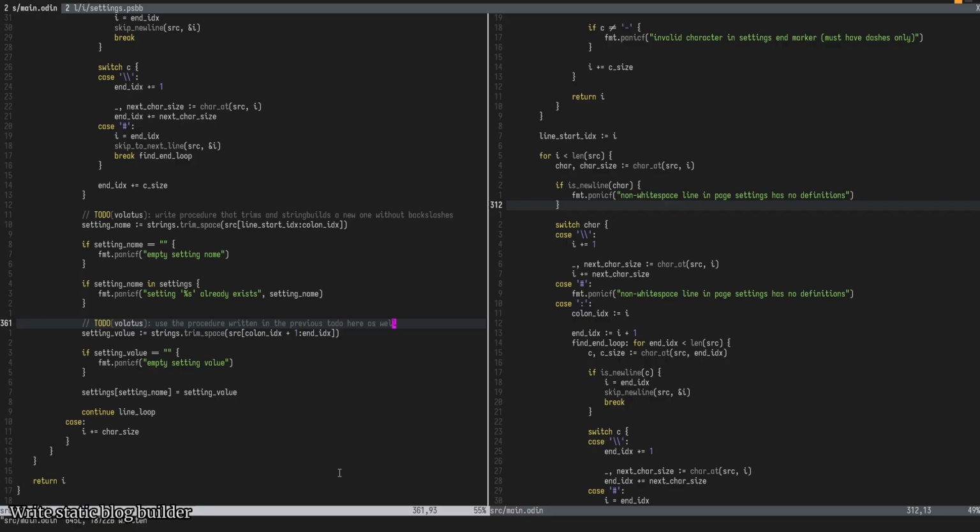And then next stream, I'll probably start parsing the page itself, right? Because I parsed the settings, which is very easy actually.